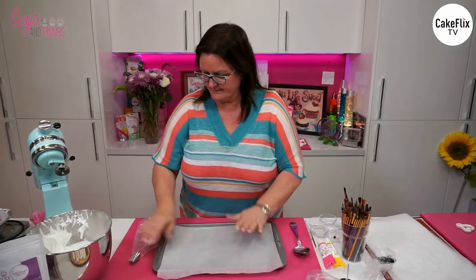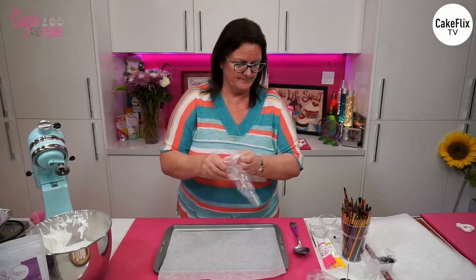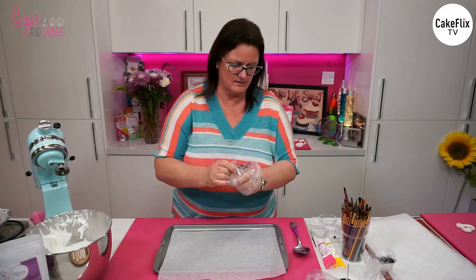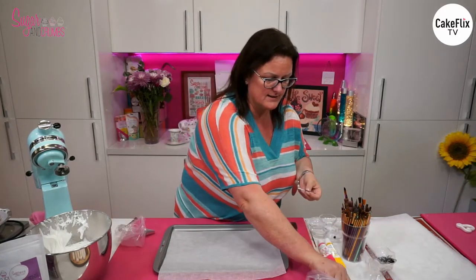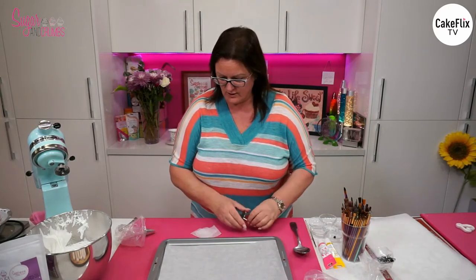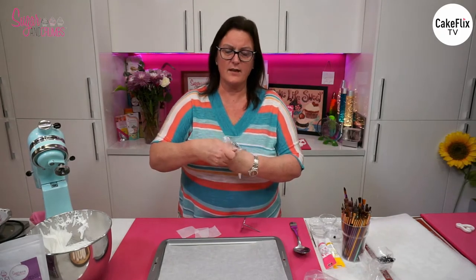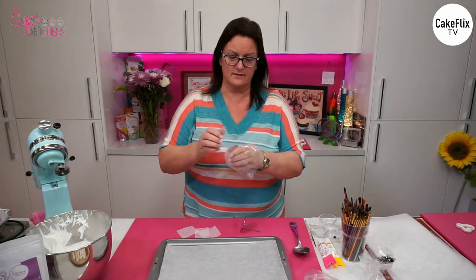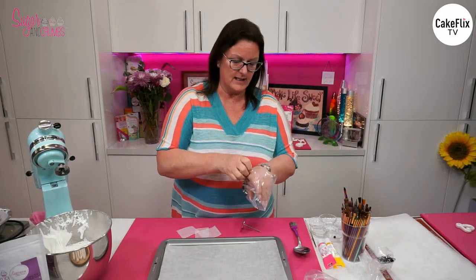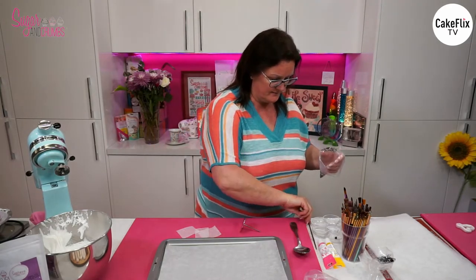Put this on the tray, and we've got the 125 Wilton tip. Just going to pop it over my hand, and before I do that I want this and a couple of bits, just to show you, to make some meringue flowers, that's all. So we'll do this first and get these in the oven, and the oven is on 100 fan. Do watch your oven. If it's an old oven, you may need to turn it up. And I think that's half gas, and I think it's 275 normal electric.